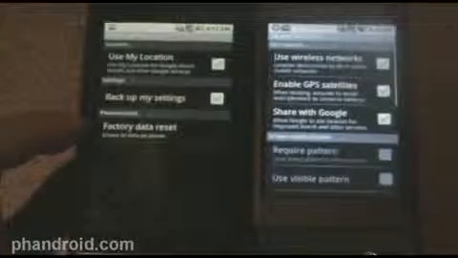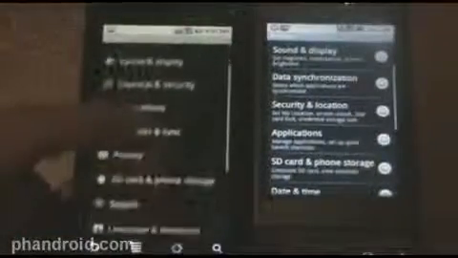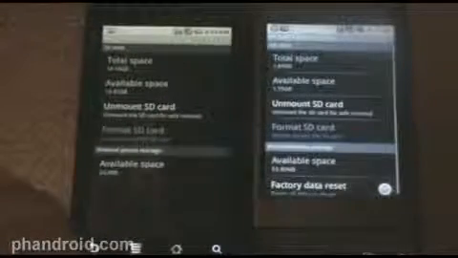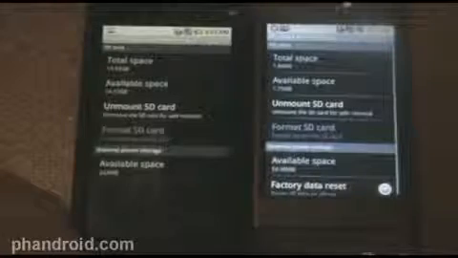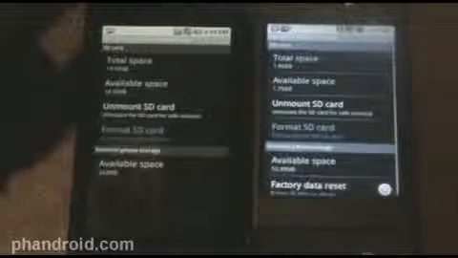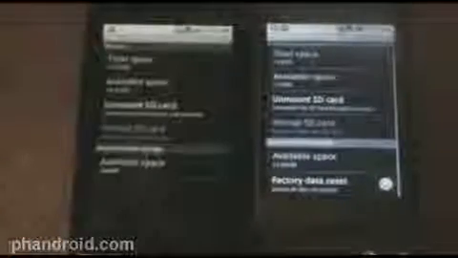The factory data reset isn't in here with 1.6 because that can be found in the SD and phone card storage section. So now we're at SD and phone storage. That's pretty much the only difference here: factory data reset is now in privacy instead of SD card and memory. I don't get that. I think it made more sense in 1.6.